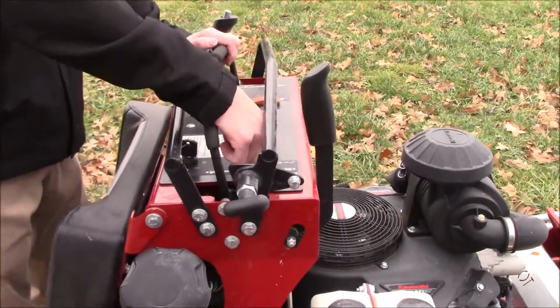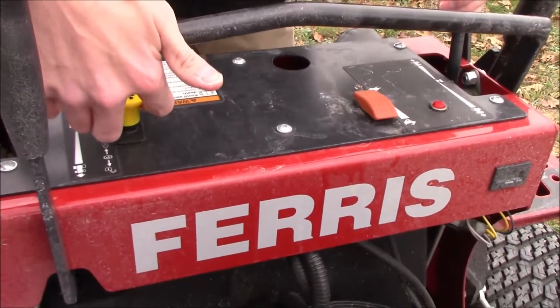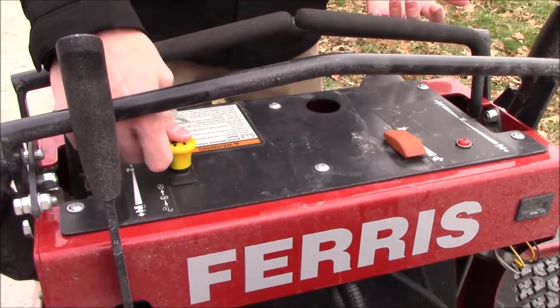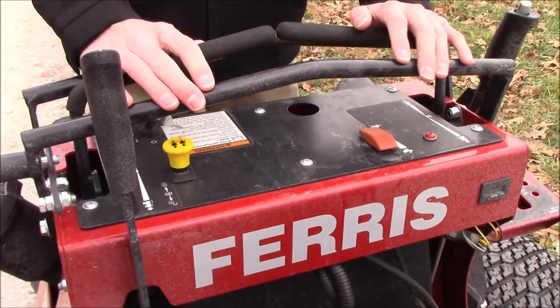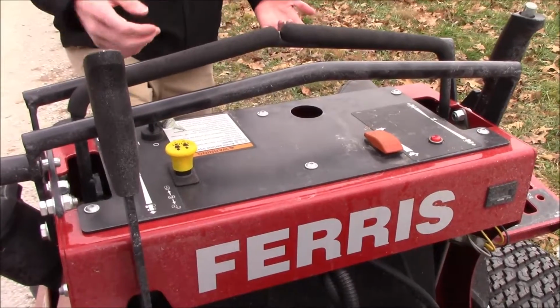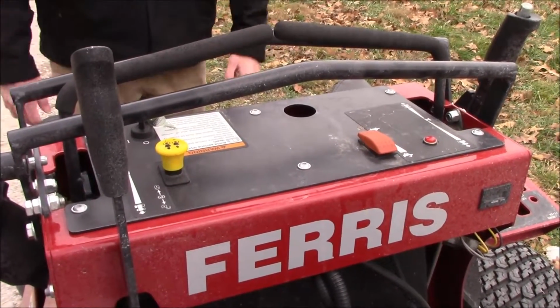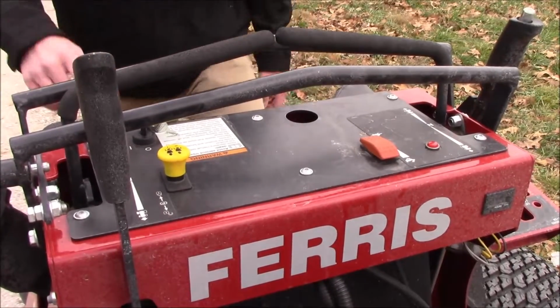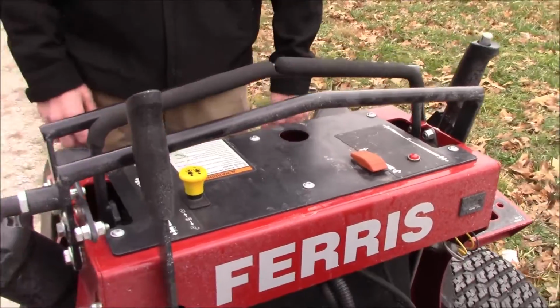A great feature that I really like is the dual position PTO. What that does, right here, you have your blades engaged. You're on and off the machine all day, picking up trash. So what you do is when you hop off, you don't have to disengage the blades. The blades will disengage themselves. The machine stays on. You pick up your trash, hop back on the machine. You pop that PTO again. You're back to cutting. Okay, so it has like a second indent.